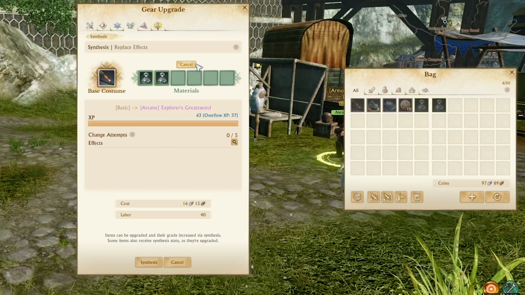It's also possible to simply click the auto list button to have it suggest the optimal amount, rank and type of synthesized materials needed for it to upgrade if you prefer that. To put it simply, the more synthesized materials you add to the process, the more progression and thus higher rarity and stats the item will achieve.